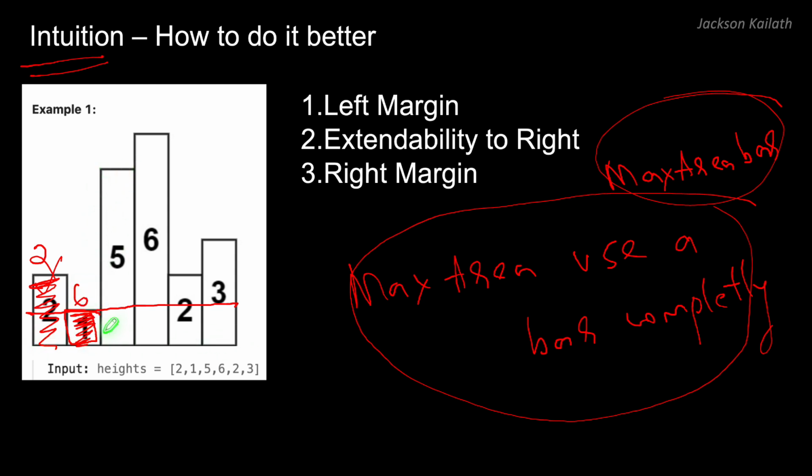What about this bar over here? For this bar, I could have an area of 5, which is 5 into 1, but we want to know the maximum area where we use this bar completely, and that can be obtained in this manner. Notice in this case, I'm using this bar completely and it's valid to extend it in this manner because we have a bar over here. There is no empty space. And the area of this would be 5 into 2, which is equal to 10. So the maximum area using this bar completely is equal to 10.